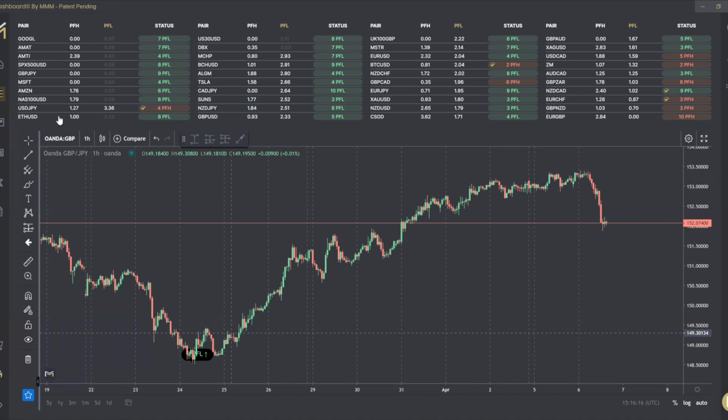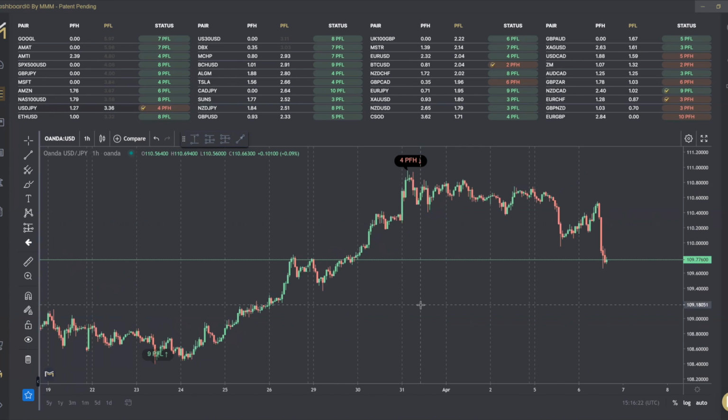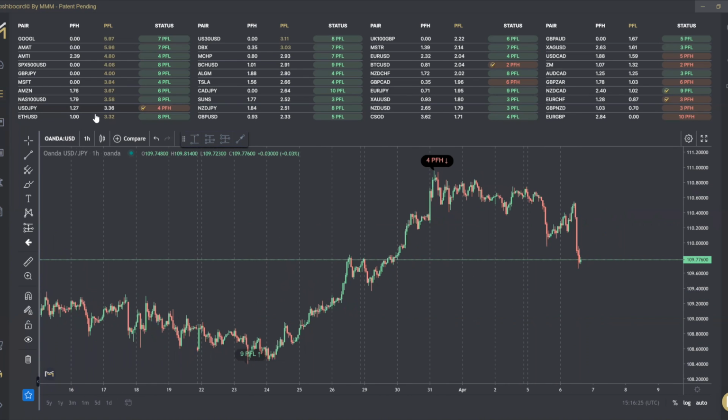And if we take a look at any other pair here, for example, pound Japanese yen, we have PFH 1.27. So when we're in a bearish cycle for PFH, which was actually a signal fired, and we're in profits if you took it according to the dashboard, we don't look at PFL anymore, right? So since we're in PFH, we look at PFH, and it's only 1.27. So we have a long way to go in this brand new established bearish cycle.